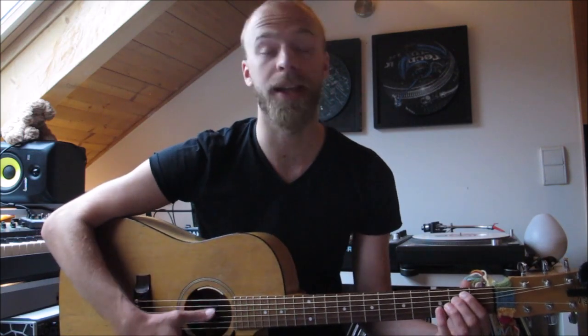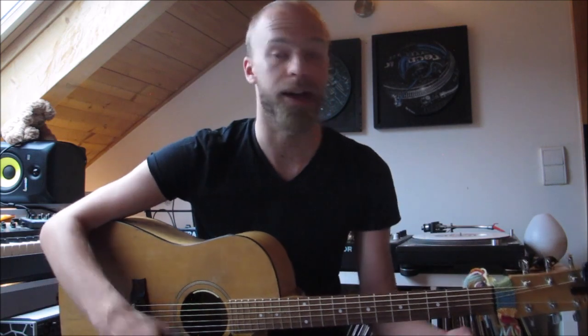We're just going to look at a nice sort of simple version that you can play in standard, so you can put it into a set if you're just playing standard tunes. It's mainly a four chord song and we'll go through it, break it down, and look at the rhythms. I'll have a little play-through just before the video starts so you can hear what it sounds like — just a verse and a chorus so you can get an idea of what both bits sound like in this standard tuning version.